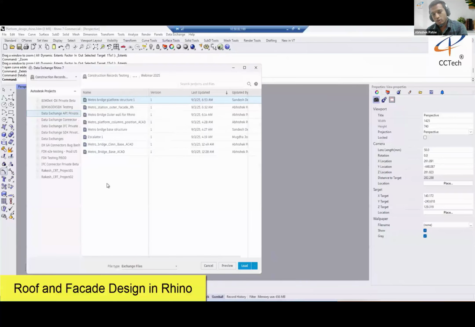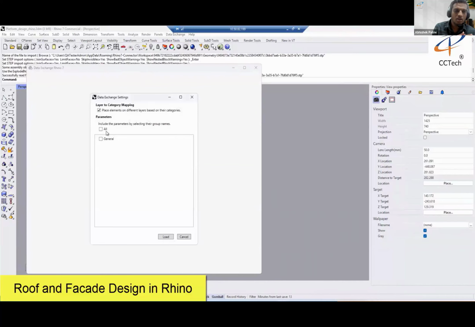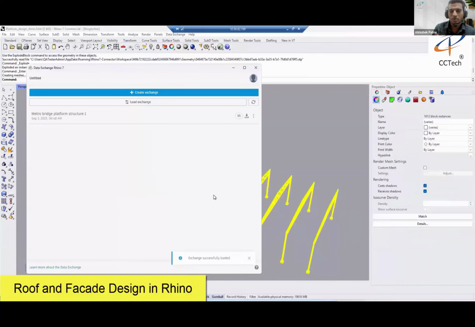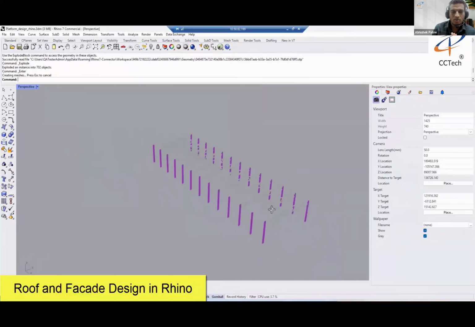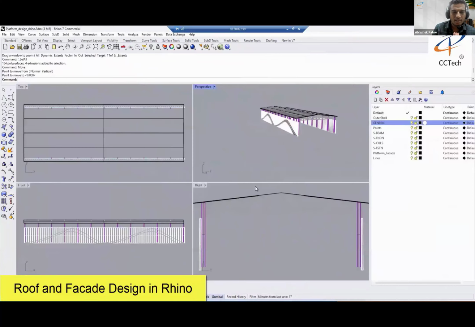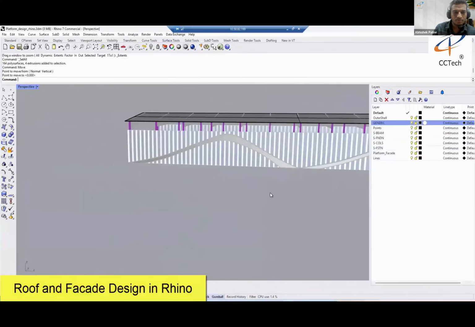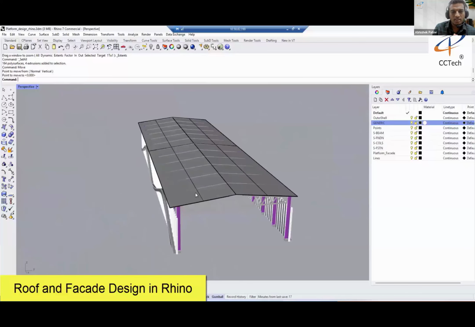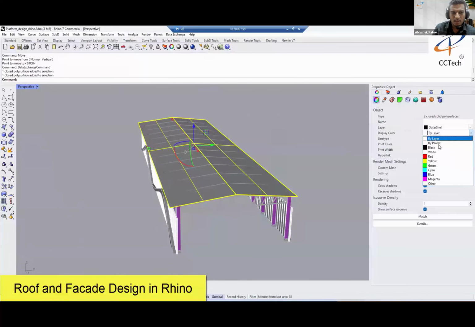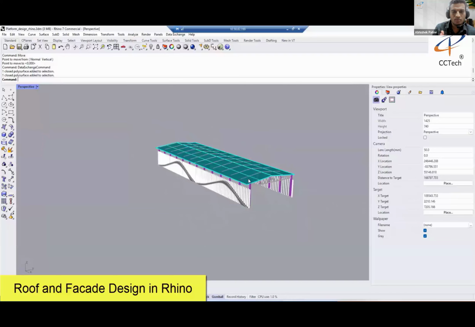So this is the Rhino part, where by using this Tekla truss structure, we are going to design the roof and the outer facade panel in Rhino. As Rhino is a freeform modeling tool, we can design facade-like designs easily. So we can see that the Tekla exchange is loaded, and by referring to that exchange, we have created the facades in Rhino. I have organized this facade design onto specific layers called the outer shell and the platform facade, just applying some colors to the objects and creating an exchange out of Rhino.